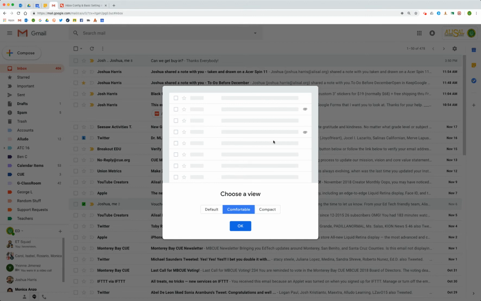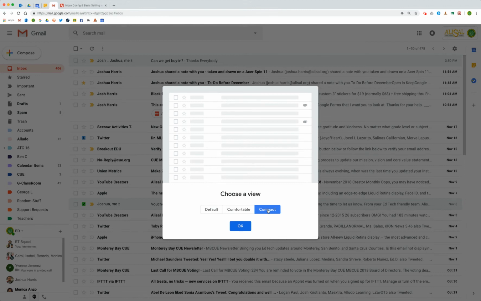You can switch to comfortable, which is basically the same spacing, but it moves the attachments over to this paper clip, and there are not really the preview bubbles. The cool thing here is you can click onto the attachment bubbles without actually opening the email. So if that's what you need to get to right away, it saves you a couple clicks. And then there's compact.